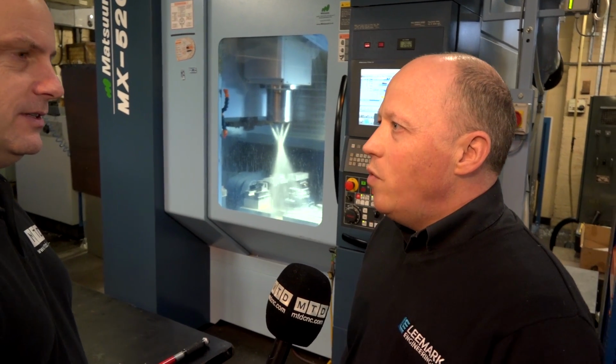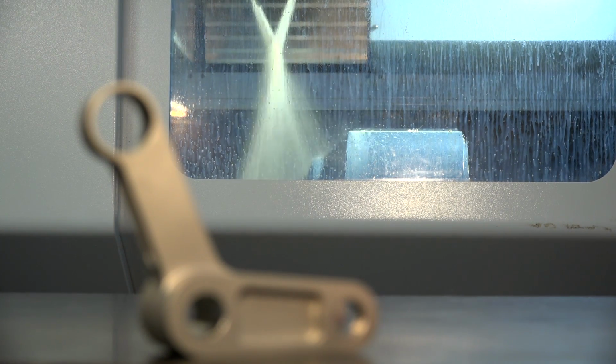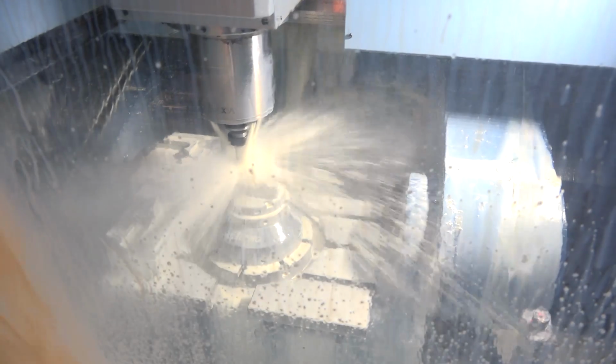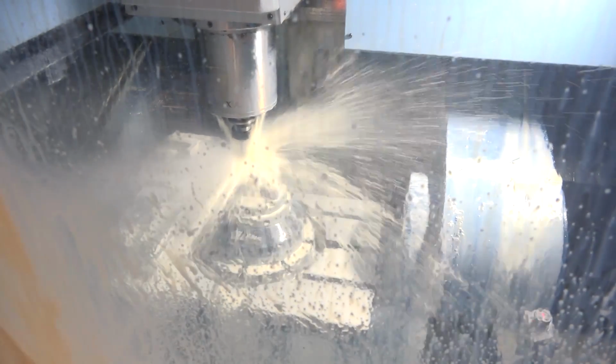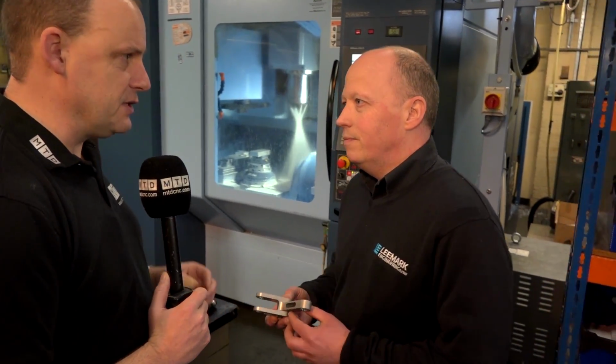No, definitely not. We're making steel components on it now, and if they'd made any compromise at all, we'd have known by now. And I think it's even better than what we've had before. How long have you had the machine in? Just over a year now. All right, I mentioned problem solving. Let's pick up this component, because this was primarily one of your first successes on the machine, wasn't it?